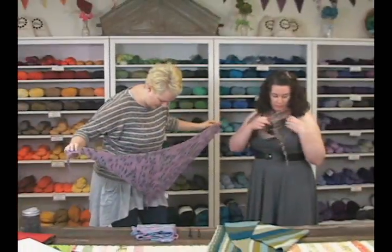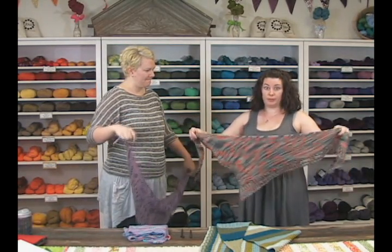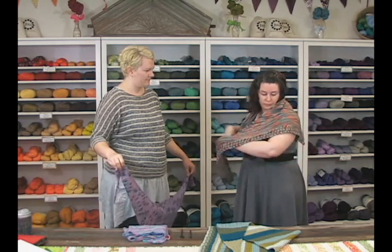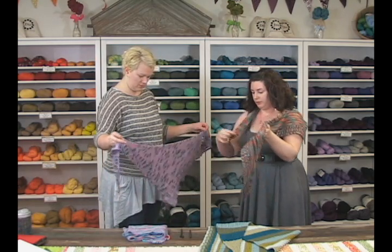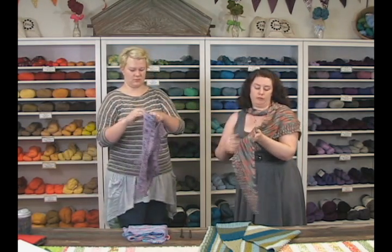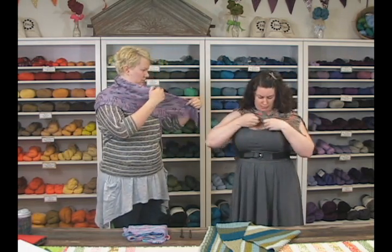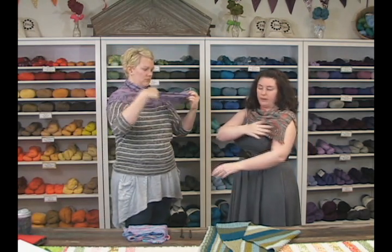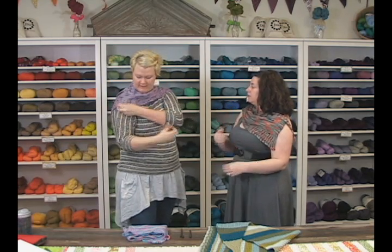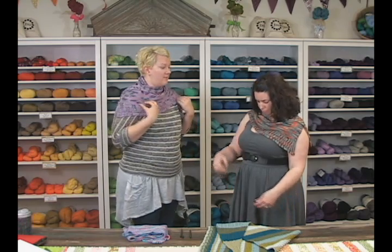There are other ways to wear this too. A more traditional way to wear asymmetrical shawls is to pull the point over one shoulder — I think this is a really elegant way to wear the shawl. You can drape one end sort of over your left shoulder and then pull the other edge over your right shoulder, and you get this really elegant sweep of the triangle edge coming down your arm. I think that's better suited if you have the larger version like what Rachel's wearing, or if you're more petite, because I'm pretty broad-shouldered and the small on me is really tough to do that with.